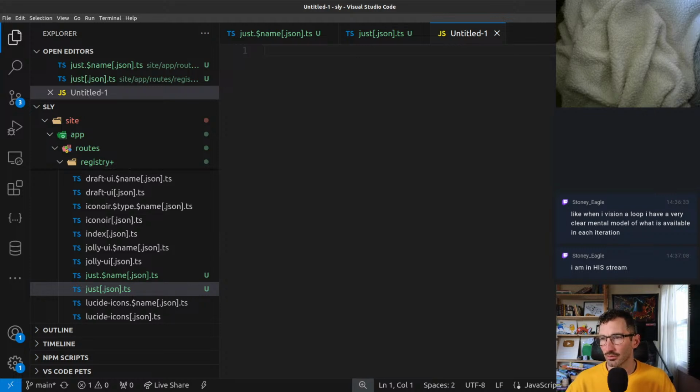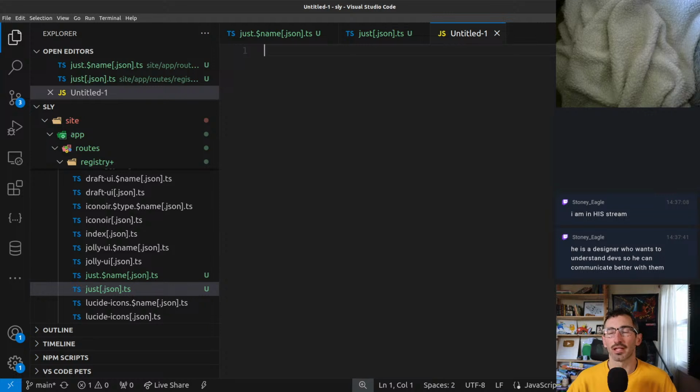When you envision a loop, you have a very clear mental model. Yes, you do, because one, you may think differently, or two, you also have a lot of experience. And I think loops are difficult, at least in my experience. Loops are more difficult to learn than we remember them being, if that makes sense. Like I look at loops and I'm like, oh yeah, loops are easy or whatever. But if I actually think back to when I was learning, loops are kind of hard.